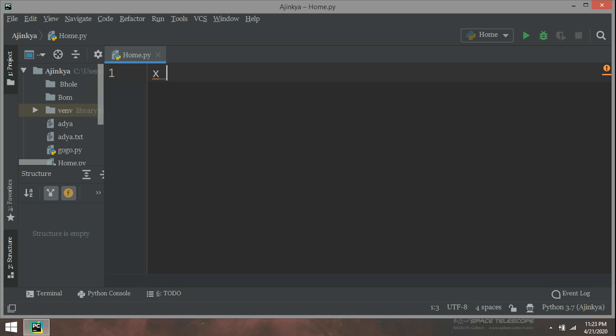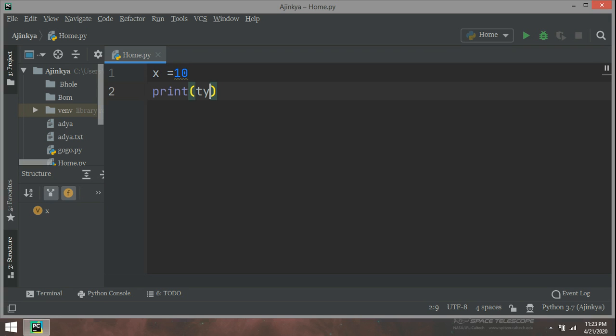Through this name x, you are accessing a particular set of memory. It can vary from bits and bytes, 2 bytes, 4 bytes, etc., but actually it is a named memory set. So if I say x equal to 10, x is a variable.